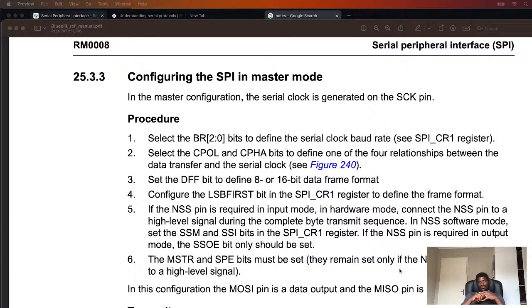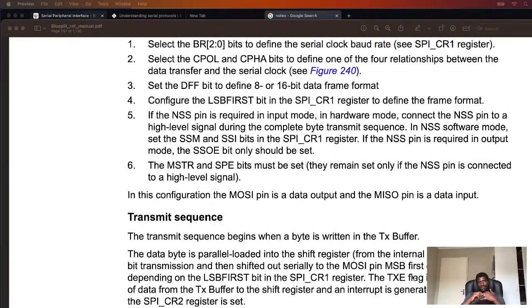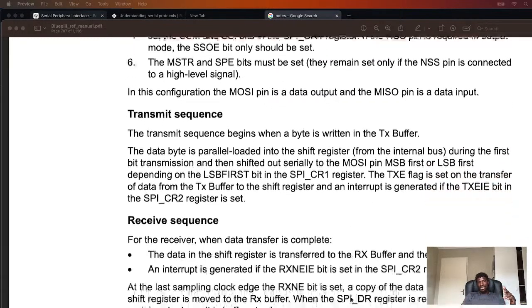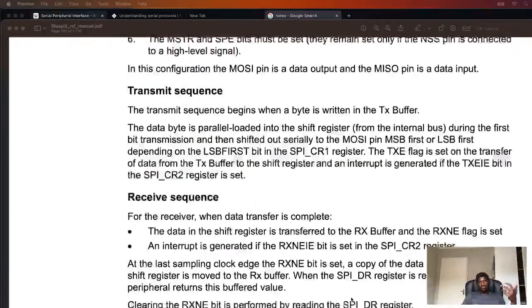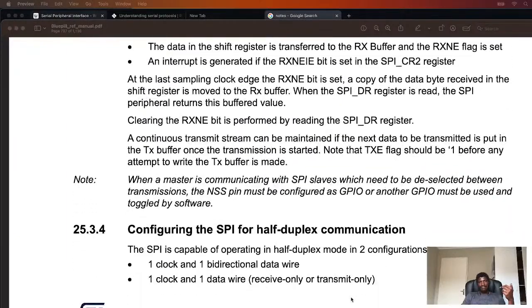You have to select your polarity and phasing, and your data frame format. You have to configure whether LSB or MSB first. You must set the master and SPE bits. Basically, you're setting yourself as master, and then you write into the TX buffer. For a receiver, it's the moment you get data.